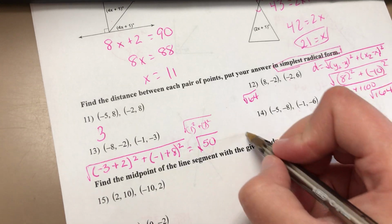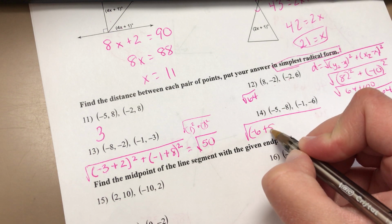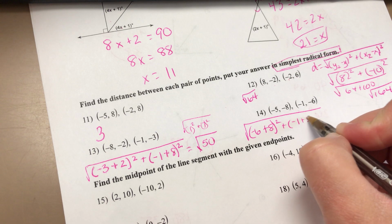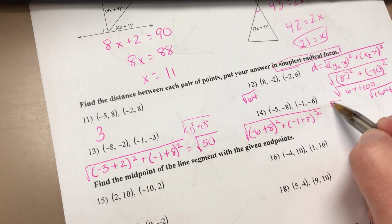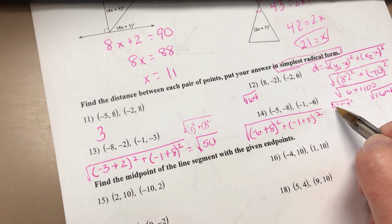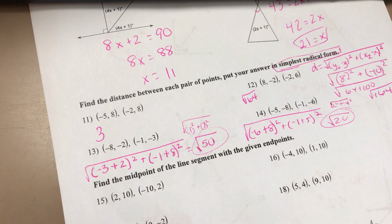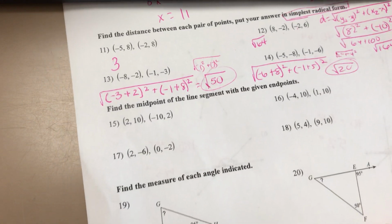In number 14, again, I'm going to set up my formula. Negative 6 minus negative 8, so plus, squared. Negative 1 minus negative 5, so plus again, squared. This is 2 squared plus, this is 4 squared. 2 squared is 4, 4 squared is 16, so that's the square root of 20. And that would reduce to 2 radical 5 for those of you reducing.